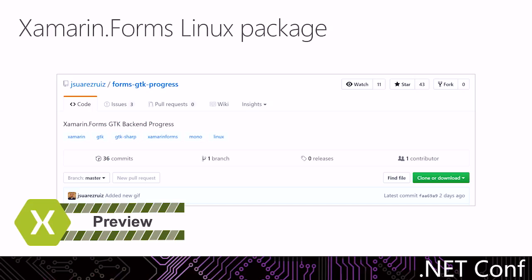So we actually will need, again, to make sure we install the support libraries, and that is kind of a NuGet package. Now, I say kind of because we're not just going to pull that from NuGet.org, not just yet. Right now we're going to go to the working library where the heavy development is still going on for this Forms GTK. And I think, again, Ron, it is an early preview. That's right, and Javier has been doing amazing work. The working repository is his GitHub repository, but it's a fully official repository. This is where the heavy work is going, and he has samples linked there that have NuGet pre-built. So the NuGets are all pre-built.